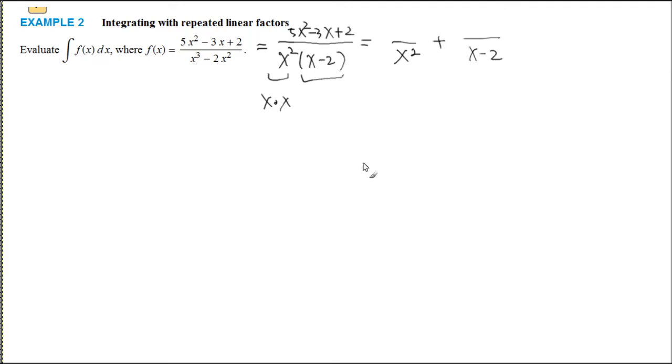And what was the degree of this x minus 2? 1, so the degree of the numerator should be 0. So it's going to be some constant c, right? How about x squared? I'm going to call that c prime, one more time. The degree of x squared is 2, so it's a linear term up there, right? Degree 1 is the worst you can get.